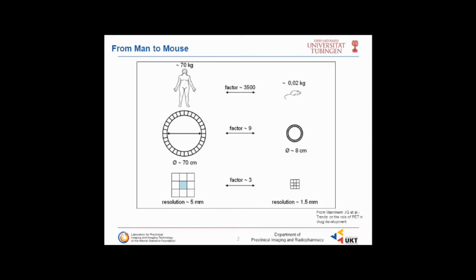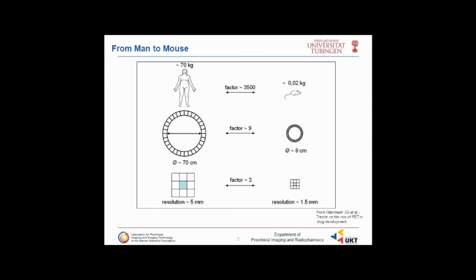Another point is the resolution, and the spatial resolution depends hugely on the detector size and on the individual crystals. So detectors which have smaller crystals usually provide a higher spatial resolution. However, we can also turn down the sensitivity because we have larger gaps which are non-sensitive to detect gamma rays.